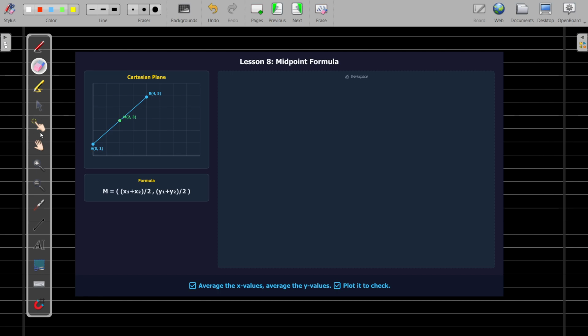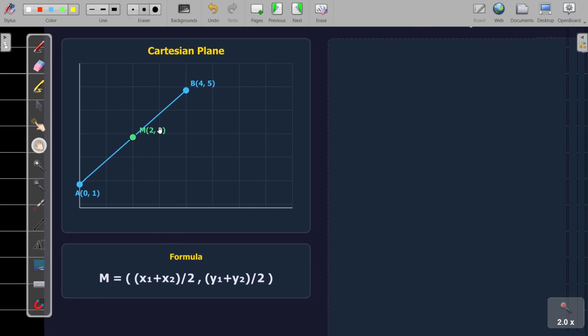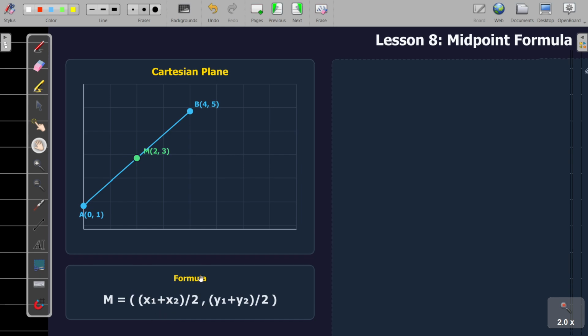So let's go over here. Of course, the answer is already there, but I will show you how to apply this formula. So what we have is a line connecting from A, 0, 1, and B, 4, 5. So the formula for the midpoint looks complicated in the textbook because it's written in literal hieroglyphics, but it's pretty simple. The midpoint is just the average. So the middle of x values is the average of x values. The middle of y values is the average of y values, basically.